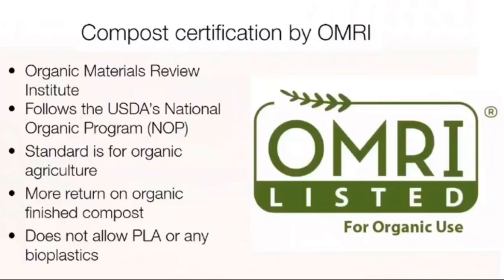Unfortunately, the way the National Organic Program's rules were set back in the 1970s, it does not allow for PLA — polylactic acid — or any other bioplastics to be permissible within OMRI-certified compost. There can be a small percentage of PLA allowed, anywhere between one and five percent, but in effect this becomes a huge deterrent for composters to accept PLA compostable products because they want to get that OMRI certification. Hopefully the rules change, because this inhibits implementing a full circular economy with compostable products.